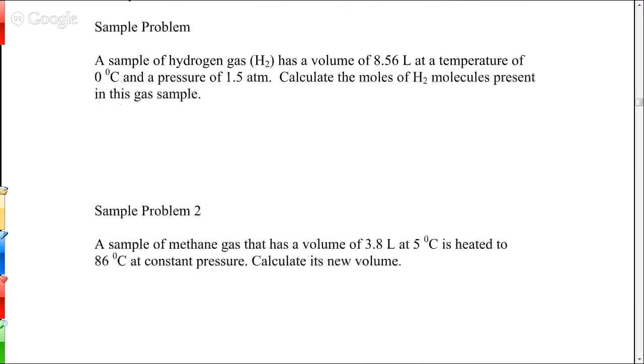So let's look at some sample problems of how we use this. You can probably do this if you've done it before. For a sample of hydrogen gas, we're given a volume, a temperature, and a pressure. Calculate the moles present in the gas sample. The important part of this is that you can manipulate things algebraically to get the answer you want. So we write down our ideal gas law, and then we can either manipulate it symbolically first, or we can put the numbers in first and then solve for what we need. If we manipulate it symbolically first, we're looking for the number of moles. So that's going to be n = PV/RT, and we plug in those numbers and solve for it. The other way to do it would be to put these numbers in first, if you prefer.